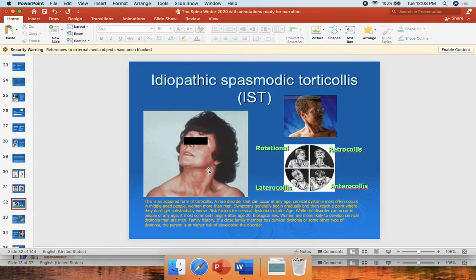And you might pay attention because maybe the person doesn't realize that they are tilting. These are going to be pretty drastic examples here. I mean, these people, you can see it. But maybe someone is only comfortable going to one side and they really don't like to go out of that side. And so that would be someone where you might evaluate for this idiopathic spasmatic torticollis, where maybe certain time periods or whatever, they only like to just tilt to that one side, and you might notice that in that muscle.